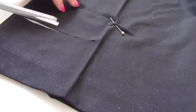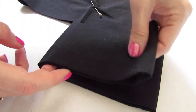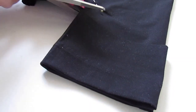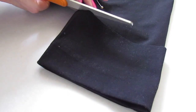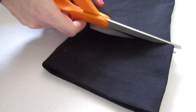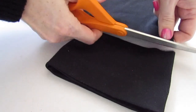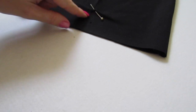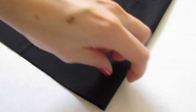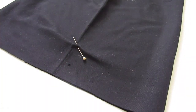Take that pin out. The part you've already cut, you can now fold across like that and use it as a guide as to where to cut on the next side of the pant legs. Just making sure it's nice and even all the way across. But again, this raw edge is going to get sewn up into a hem, so it doesn't need to be too perfect. Now we have our fabric cut and it's ready to sew.